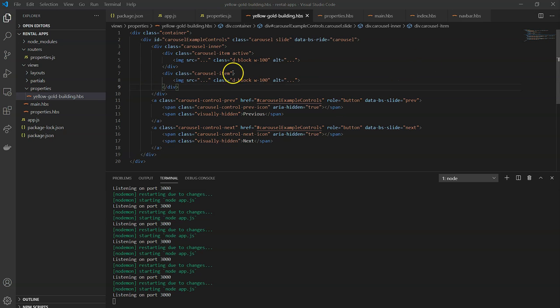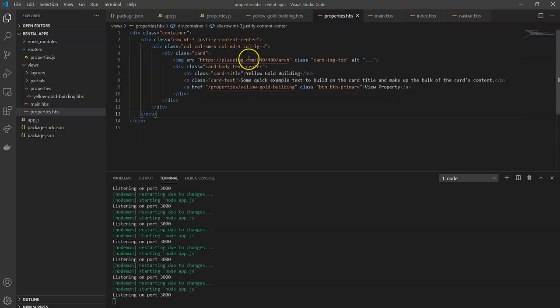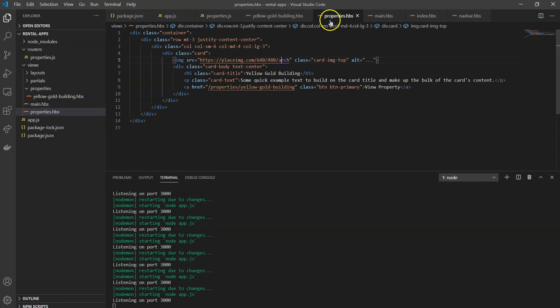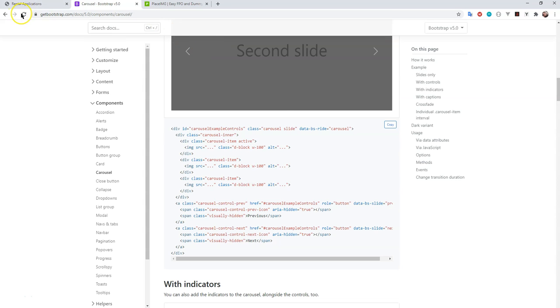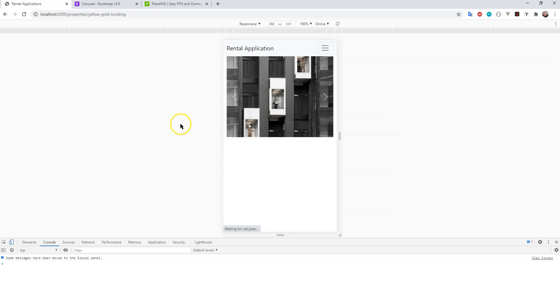Okay, what else do we want to do in here? So let's go back to our properties page. We'll just copy this, Control C, and Control V. We'll do Control V again in here. And this should work for us fine now. So let's go back to our page. Great.